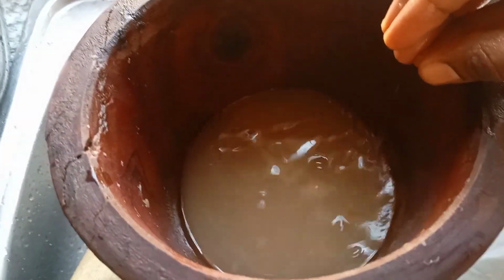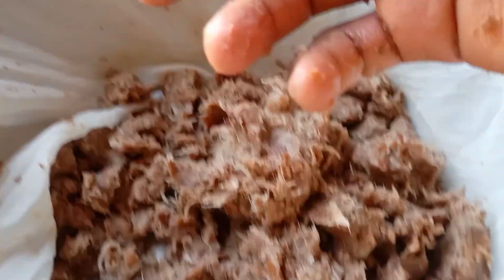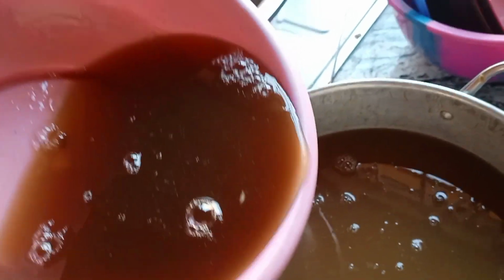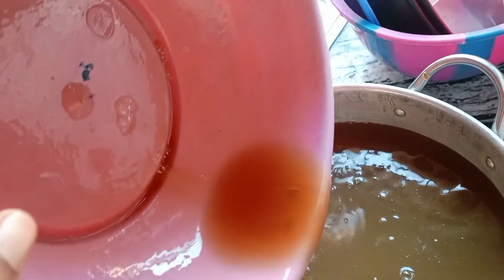But you want to be careful how much water you pour in your dates, because at the end of the day, it's only going to mean more cooking time. You're going to learn that eventually. This is the color of the water that I got at this point. I can compare it with the first water from boiling. You can see the difference in the colors of the juice.